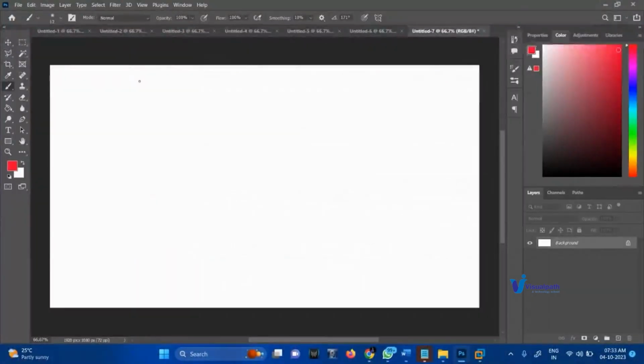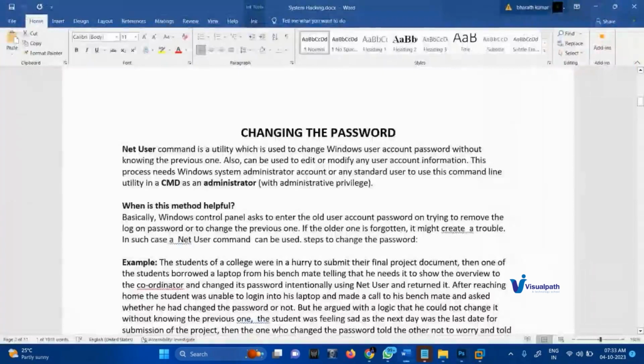So let's discuss some of the methods and tools to crack the password. I will tell you all the possibilities: the simplest possibility, the hardest possibility, and the most effective possibility. It depends upon the situation. Of course, as a security researcher or a trainer, or instructor, I will try to train you, but you need to think about the situations and how to deal with them.